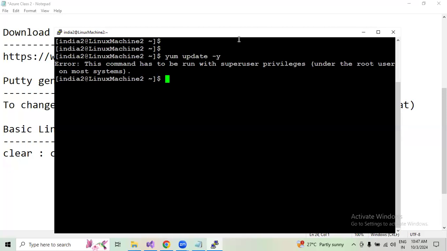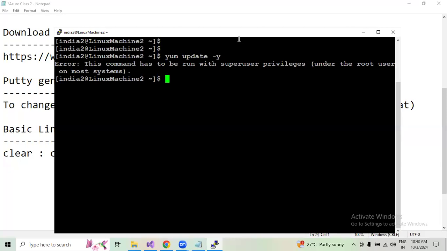This command has to be run with super user privileges, under the root user. We require the super user privilege under the root user.